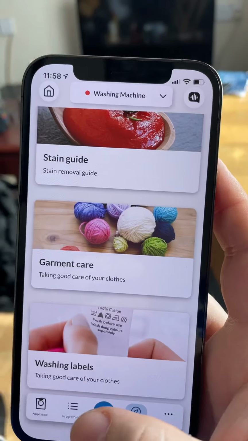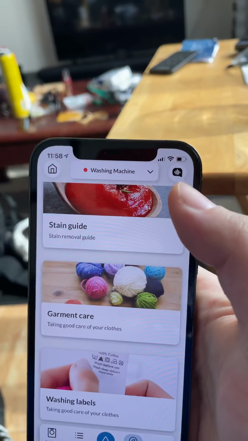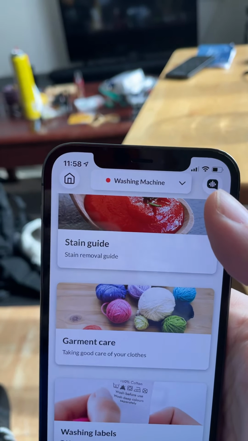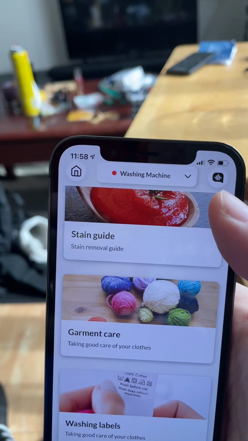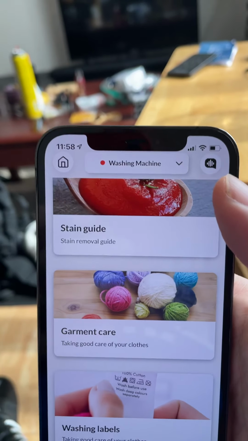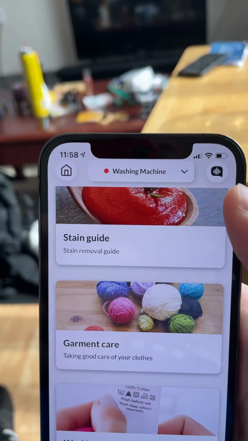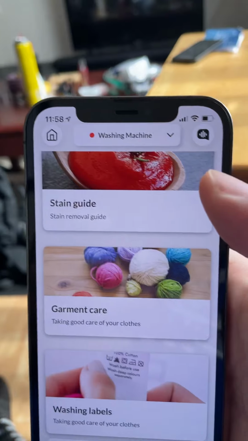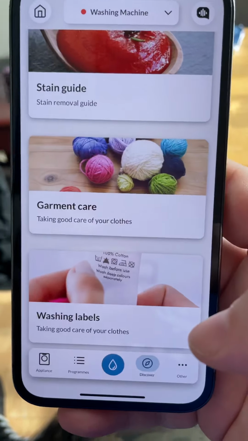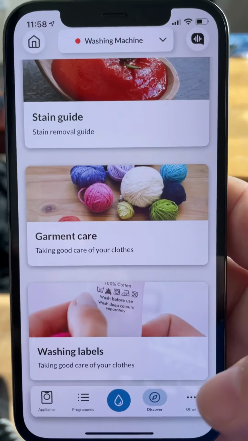Oh, also, before we do, this one here is like an assistant. So it's not Siri, it's not Google, or the name that will not be named, because I do have one in my lounge, begins with A, obviously. And then you can have some assistants. Funnily enough, you can't talk to the machine.